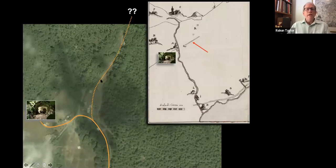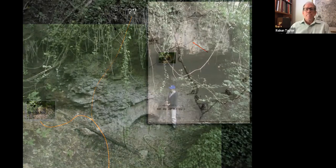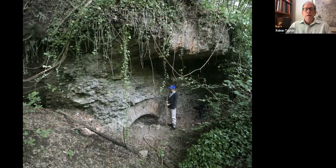And there happens to be, even today, a gravel road which goes off in this direction. Here's Santa Fiora. There is a gravel road today that's still used, at least up to here. Here's the gravel road right here. And then there is a gravel road that heads on into Odescalchi property in this direction. So they follow that road and off to one side. This is what they were shown. And they very kindly showed it to me very shortly thereafter, and to Catherine Rennie, who is shown here for scale.